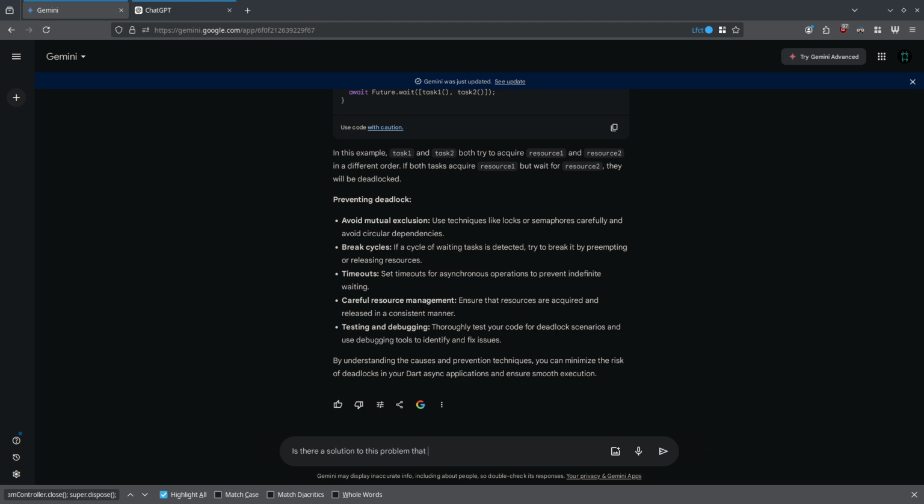So I'll ask, is there a solution to this problem that neither allows runtime nullability nor is prone to deadlock?